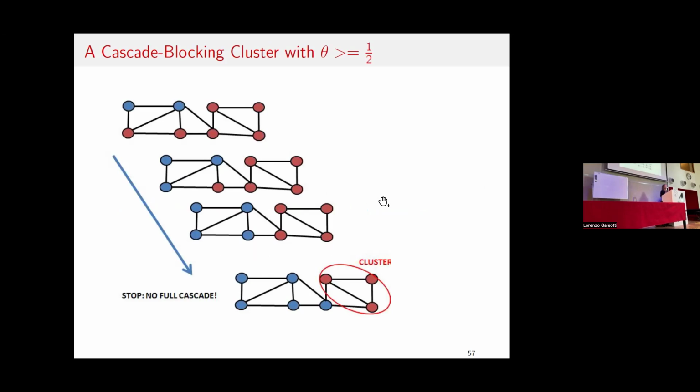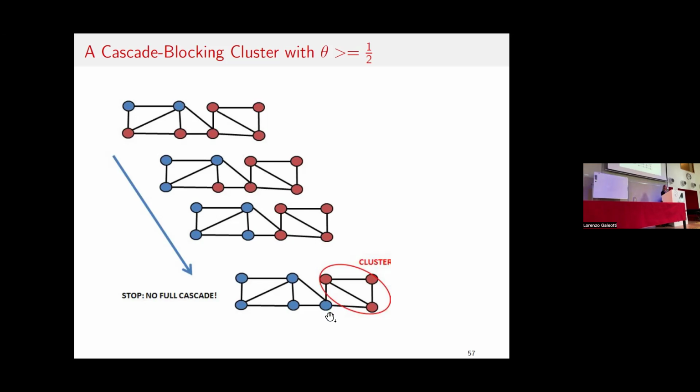Let's look at the example now when there is a cluster that is part of it, and that will block the formation of a full cascade. So now theta is here to take in my threshold for agents when they adopt. It's a uniform threshold for all the agents. I take it to be equal or bigger than a half. So look at the first agent, the red one in the corner. The majority of her friends is blue, so she adopts blue. The next one is going to look at her friends, adopts blue, etc.